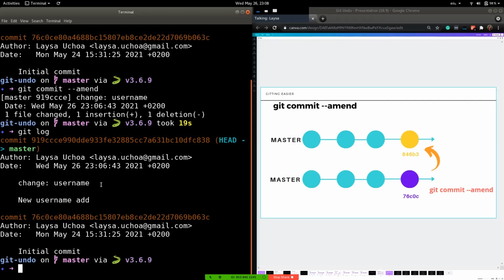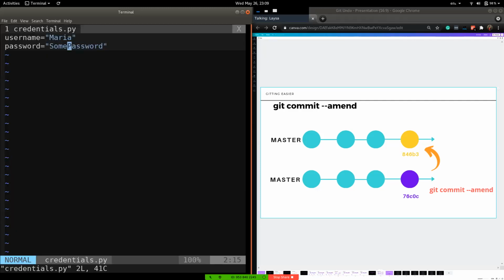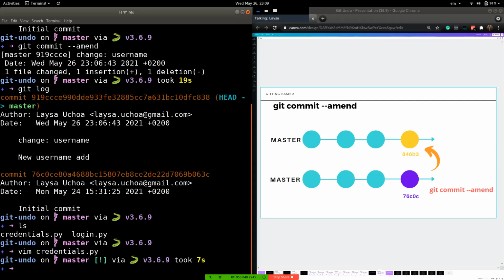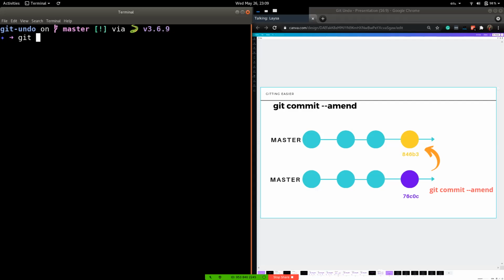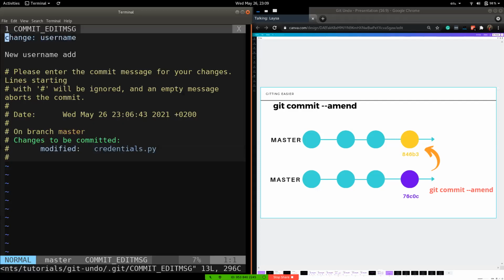It allows you to change your commit message, and also allows you to add any staged change to your previous commit. Because normally it could be that you don't want to change only the username, you also want to change the password. Because normally, if someone is changing the username, maybe they also want to change the password. So here I put a new password and I will do the same thing. Let me clean here. I will add my file and I will commit. But in this case, I am already making changes on credentials. So I will just check what is in my staging area and I will use git commit --amend. So you can see here that I'll be able to add the password also.